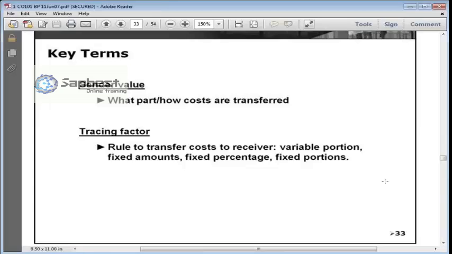You can always create an assessment cycle every month. The HR guy is going to transfer 10% of his costs to 10 different departments, right? It's a percentage basis, not a fixed amount. You can also do fixed amounts. But most of the time it happens to be percentage basis.